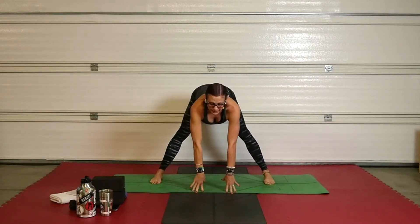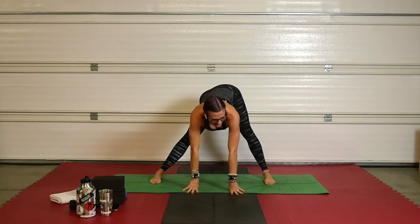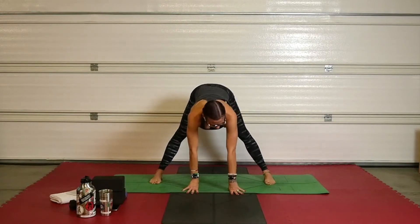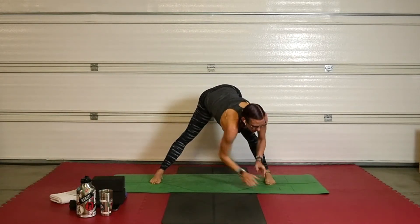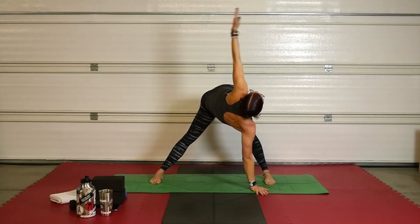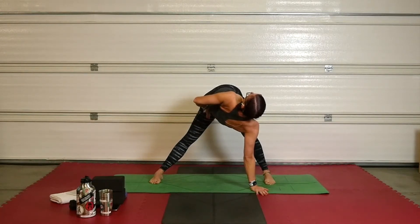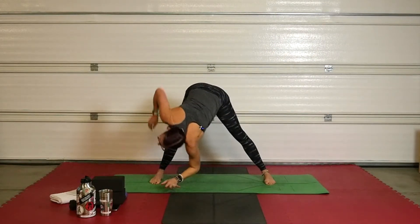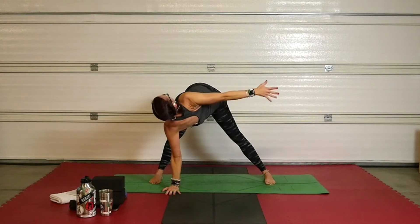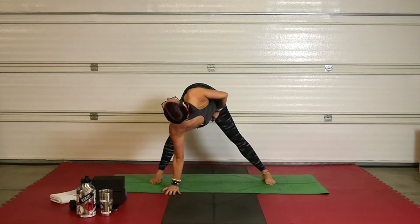Same idea — find that forward fold first in the center. Start to shift your hips from side to side to get that inside hamstring stretch. Take it to the other side — left hand in front of your right foot, shift your hips over to the right, right hand comes up for one more twisty twist. You'll feel that stretch in the inside of that hamstring on your left leg. Pull that damn shoulder away from your ear. Reverse and take it to the other side — shift your hips over to the left.